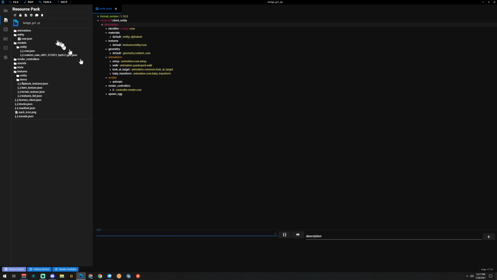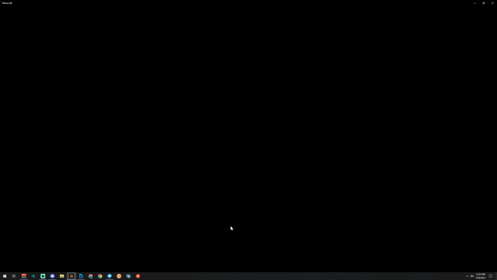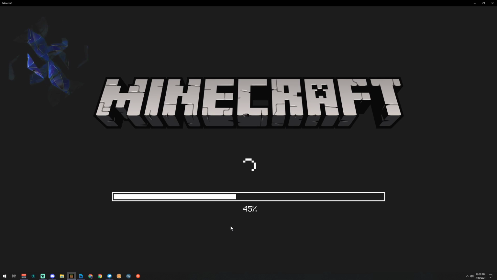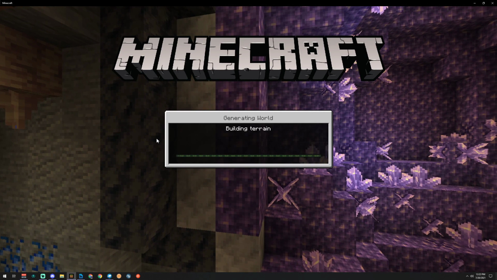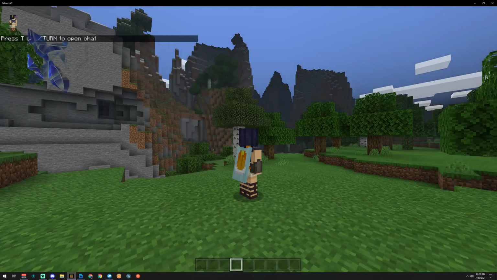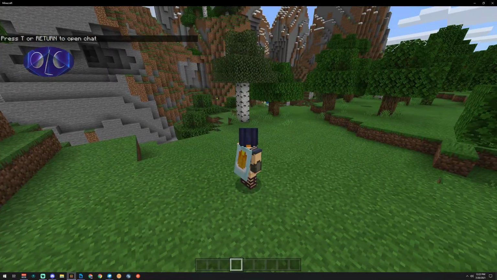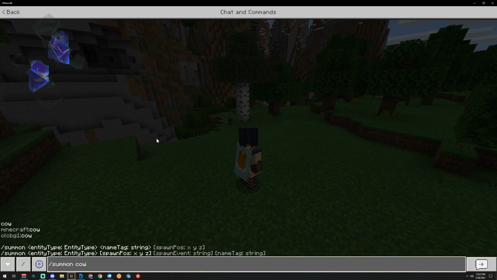So now all we did is use a preset, go into the file of the entity that the preset created for the RP, and put in our new geo name, and export the geo into our development folder in the Minecraft core game folder, not the world folder. Okay, so now we got back to here. We're gonna open up our game, and all the cows have run off, so we're gonna summon a cow.